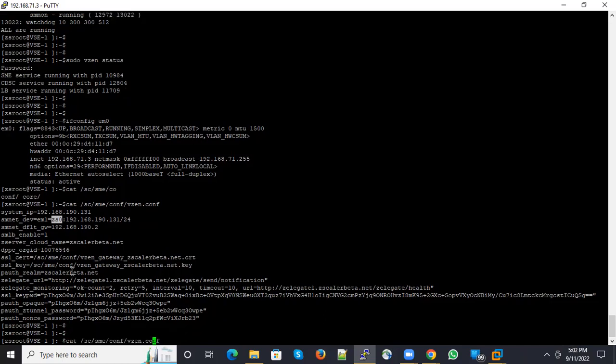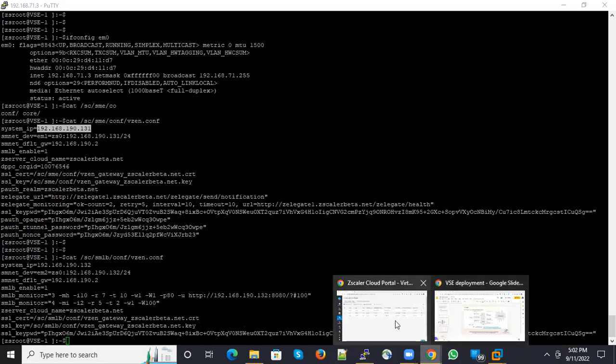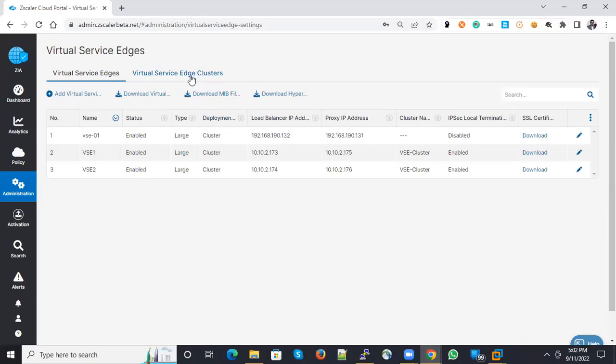And also you could see SMLB, that is the EM2 interface. Yeah, you could see the LB interface 32, system IP, and gateway is this. And here also you can see the proxy IP 31. The same status. Now you can go here and you could see the configuration is done.